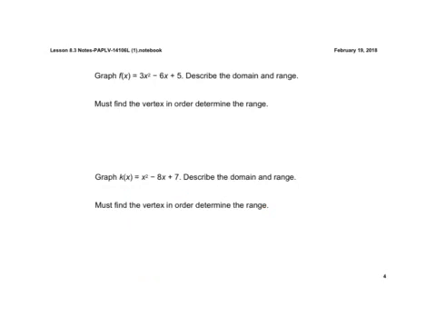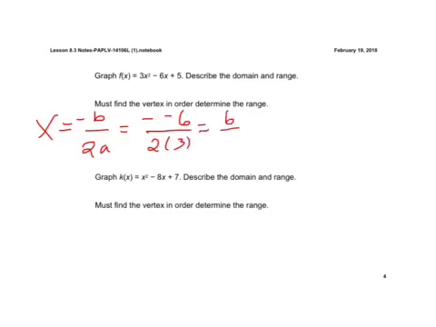All right, this next example problem deals with trying to describe the domain and range for the given parabola. So, in order to find the domain and the range, we must first find the vertex. So again, to find the vertex, we must use x equals negative b over 2a. So in this problem, that would be the opposite of negative 6 over 2 times 3. Well, the opposite of negative 6 would be a positive 6, divided by 6 would equal 1. So my vertex is 1 comma something.